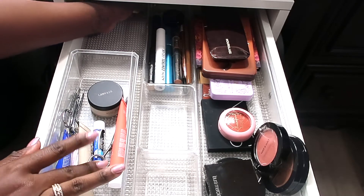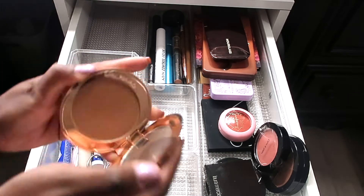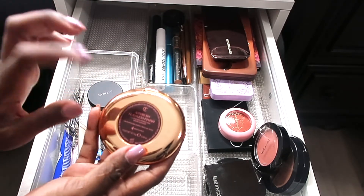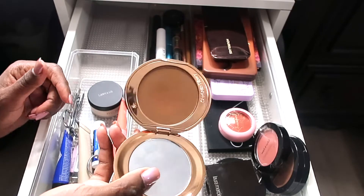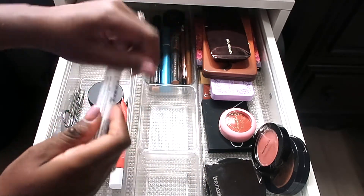I did move my makeup back into my everyday drawer versus on my vanity — I just wanted a cleaner look. This is my Charlotte Tilbury Flawless Finish Setting Powder in shade 4. She recently came out with some new setting powders that are supposed to be lighter; I'm going to check those out and let you guys know my thoughts. But this will stay in here.